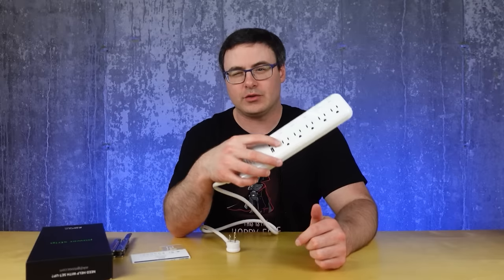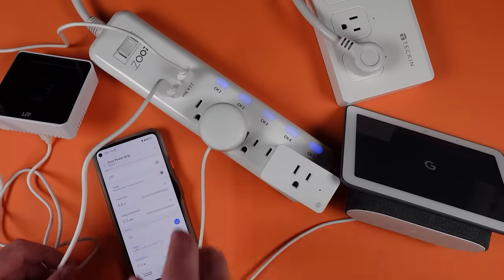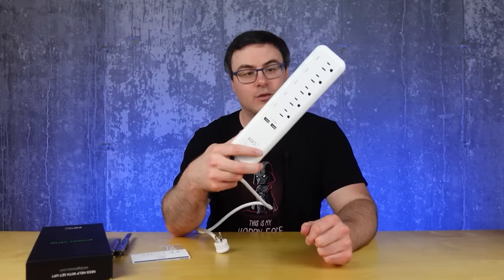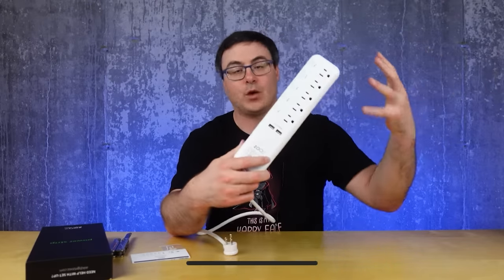Now, the one thing I'm not super excited about, Zooz, I gotta tell you, is a little bit of extra distance here between the outlets. That would have been nice. It's gonna depend on the things you're plugging in here, but that could actually severely limit what you can plug in this. That's the only thing I'll say for this. Sometimes the layout is better if it's just a little bit longer, but overall, this is a wonderful design.